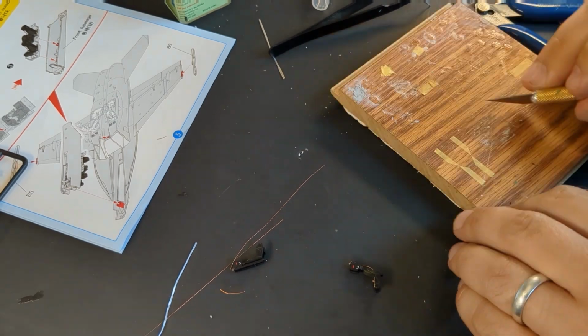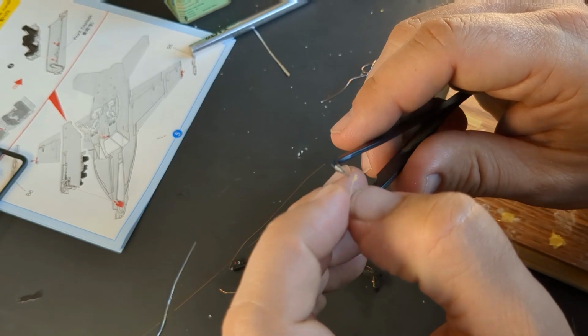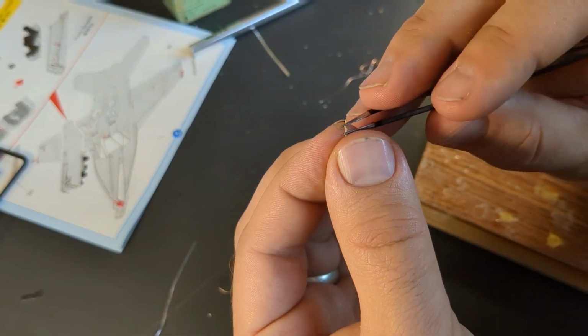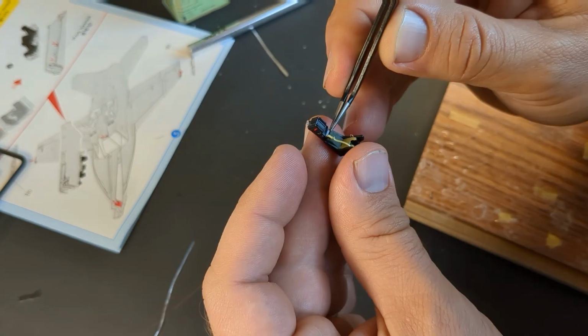I just used some masking tape cut into tiny strips for the belts. It's nice because you can fold it easily and get a good realistic effect, and it still takes paint. Plus, it will stick where you want it to until you tack it down with super glue.